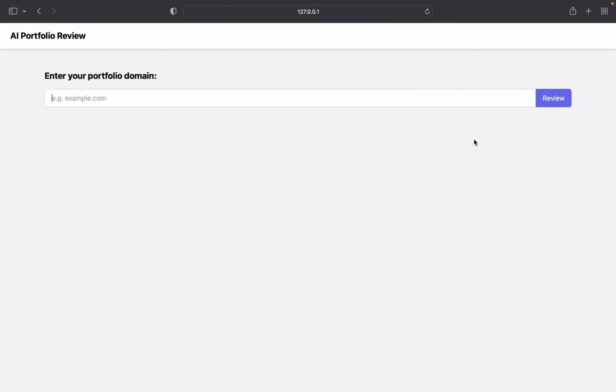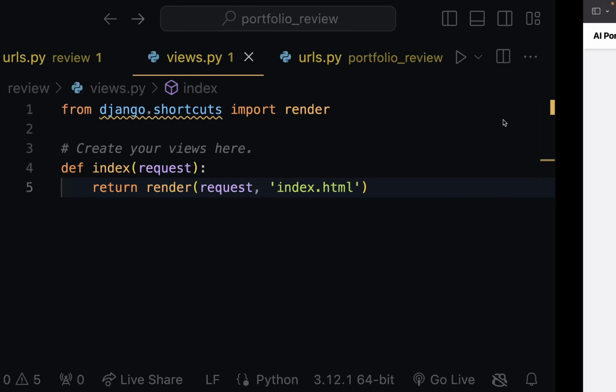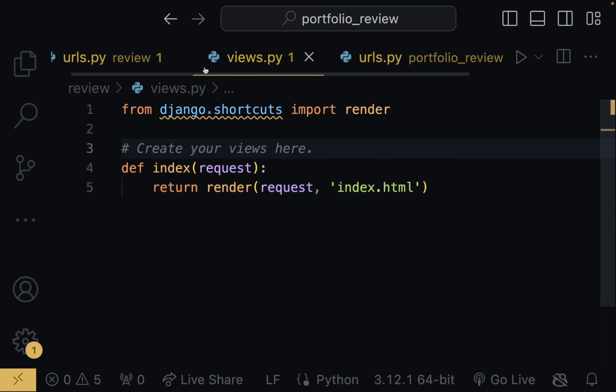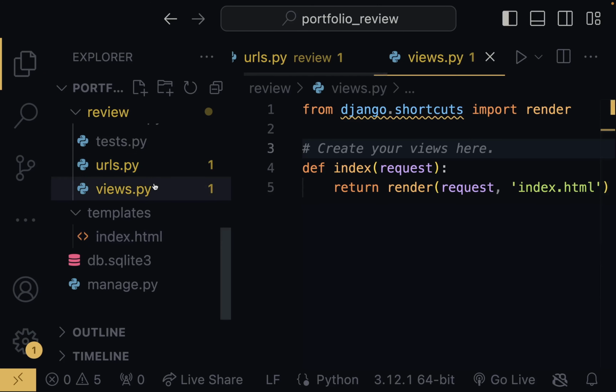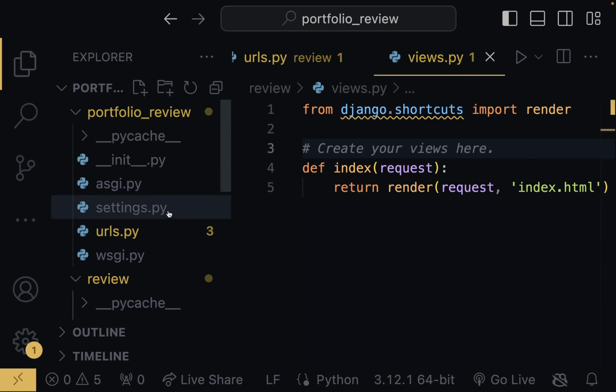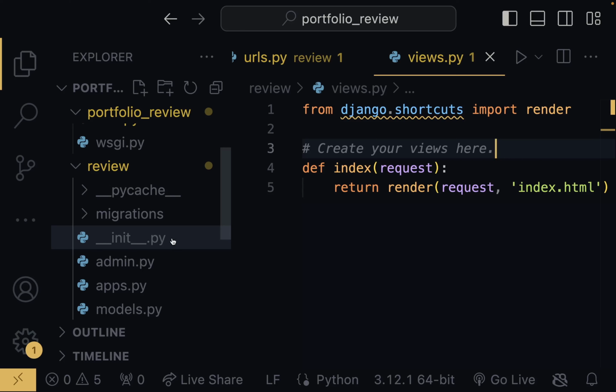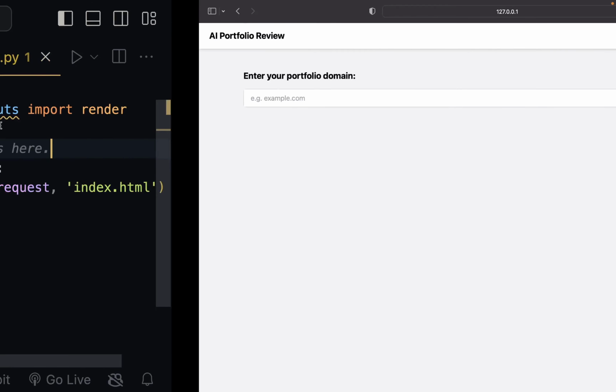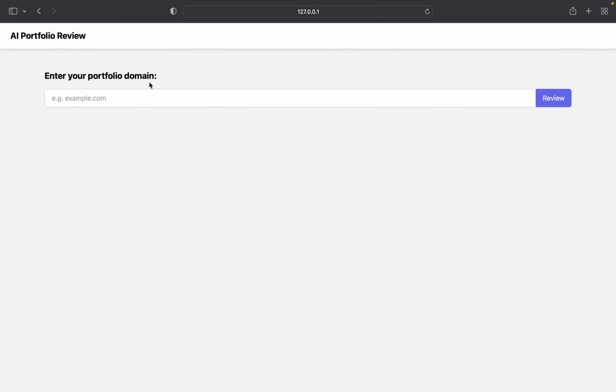And we are going to have to save all of this information into a database. And because we're going to save all of this into a database, we need to create a model for that now. Let's break down what we need. As I said, we're going to need the screenshot, we're going to need the domain, which is the URL of that particular portfolio, and we're going to need the feedback. And after that, we're going to need the rating. So if the user did rate it, they're going to rate it either great or poor.